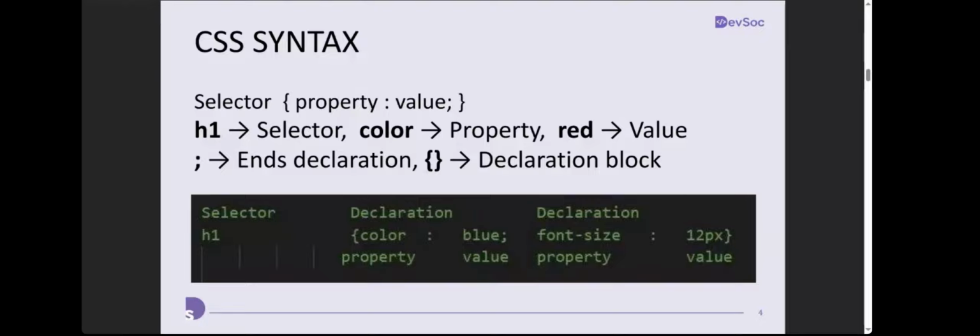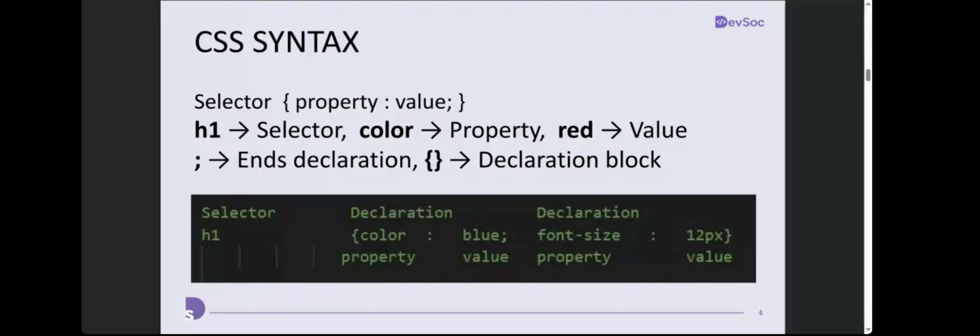I say property color, value red. I have made a declaration. I can still proceed to add another declaration. Maybe I can add font size, and I say 5 pixels, or I can say 2 rem, whatever size I want to choose. That is another declaration.